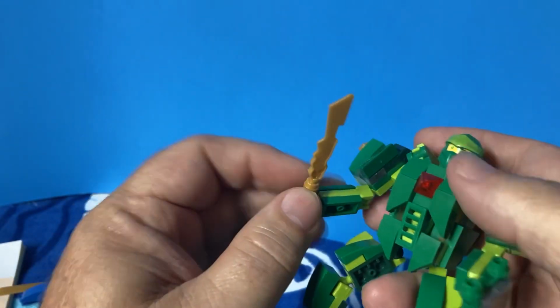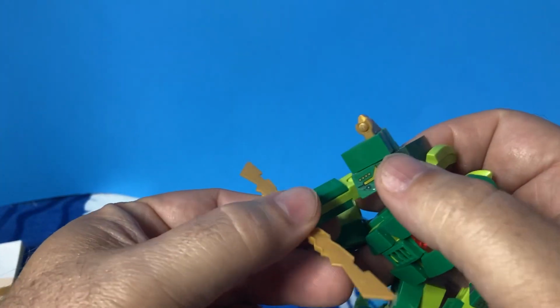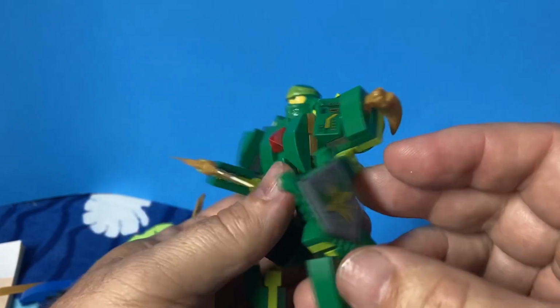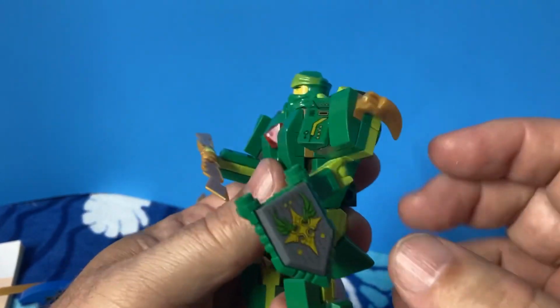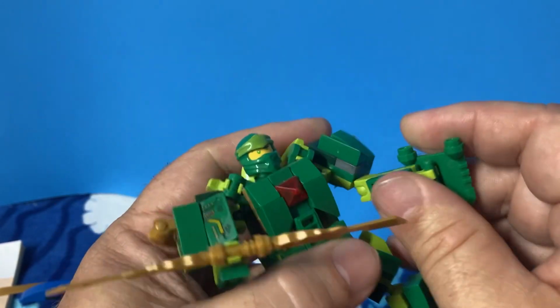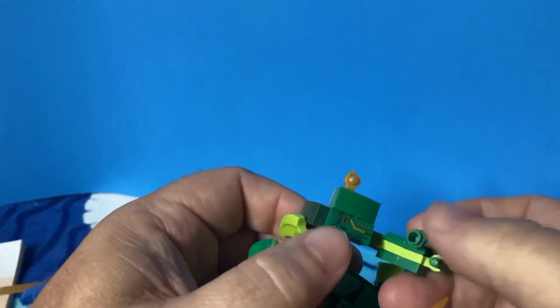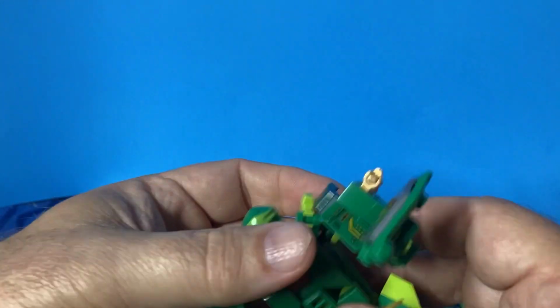Not into that. The other thing I don't like about this one, and you can just fix it by doing this, but he's not holding his blade right, is that in this position where the weapons are held normal, he can't go up any farther because of the mixel joint. So, you know, that's an easy fix. So you just have to put like this and use your imagination.